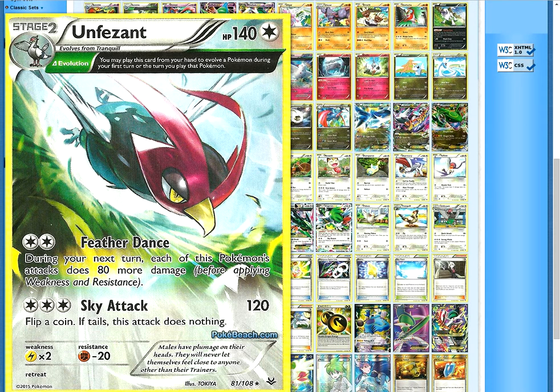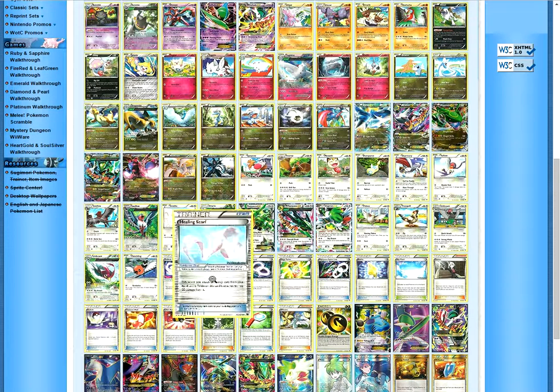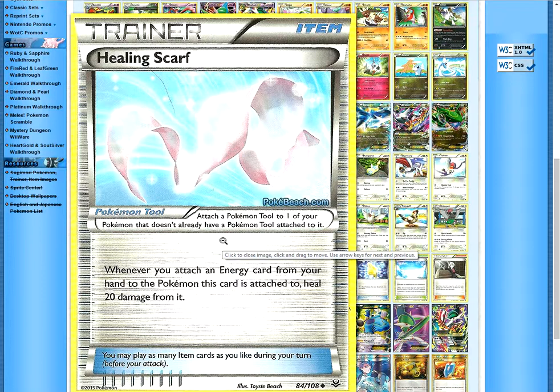And then we have another Unfezant. So you can evolve the same turn if you play the Tranquil Bell. It's fairly interesting, to be honest. Feather Dance can make this thing do 200 damage for 3, but you have to rely on a coin flip. This will definitely be a deck I'm going to have to try out with Victini. And moving on, then we just got our basic Spearing cards for Gallade, Latios. And then we have this card, which is pretty decent.